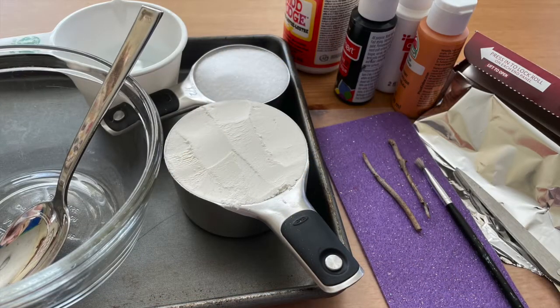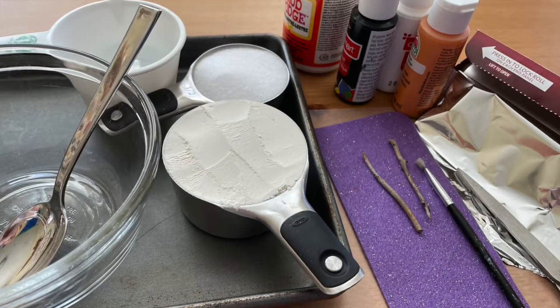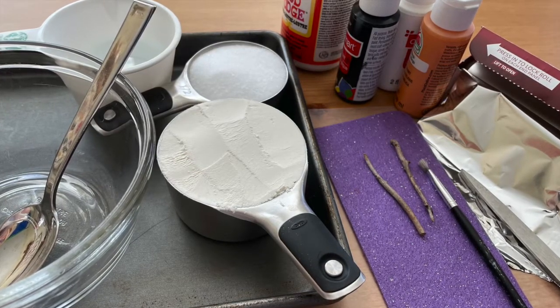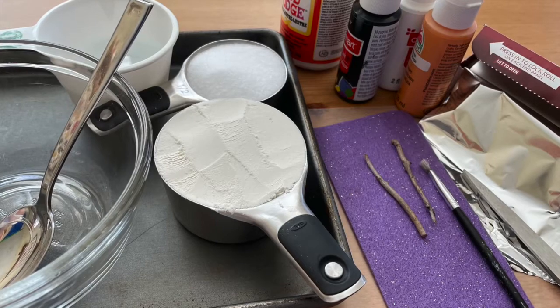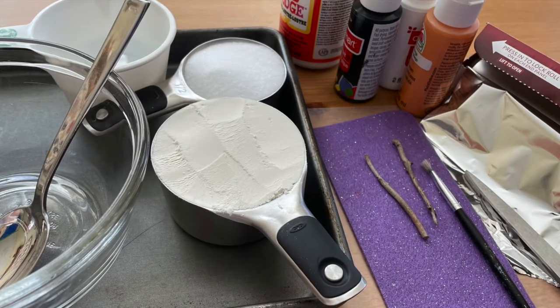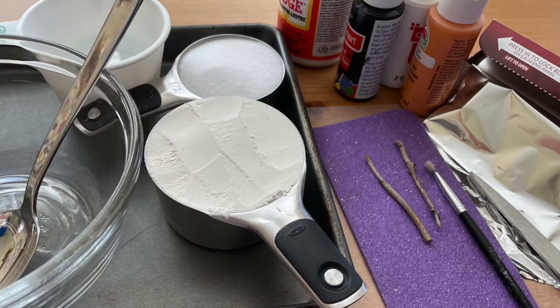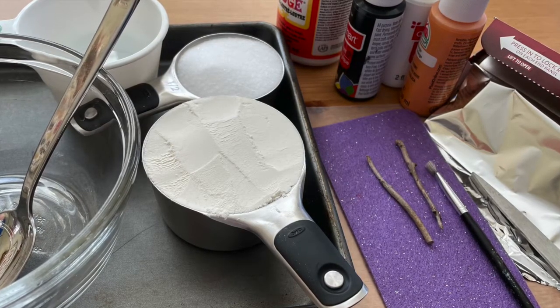For this project, you will need a cup of flour, half a cup of salt, half a cup of water, a bowl and a spoon, a baking sheet, aluminum foil, 2 small sticks, a paintbrush, a scrap of felt, acrylic paint in black, white, and orange, and Mod Podge.